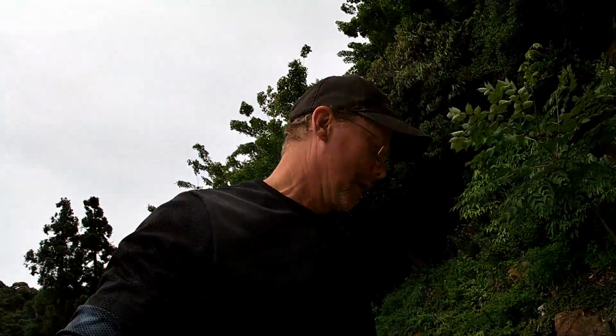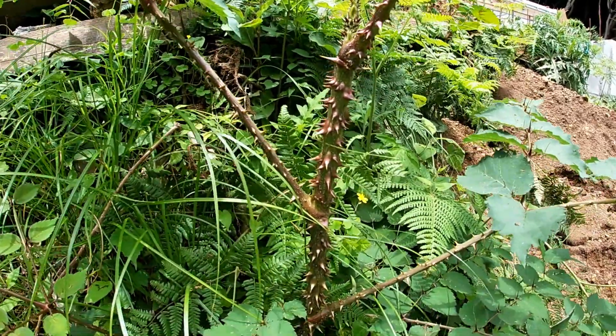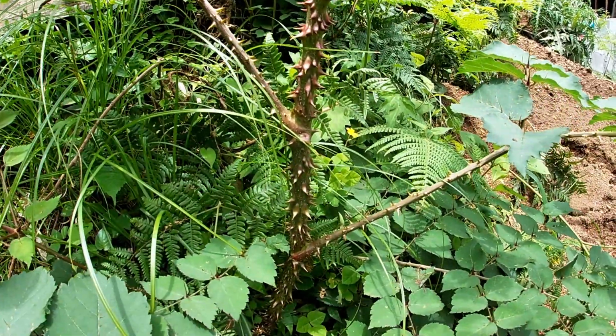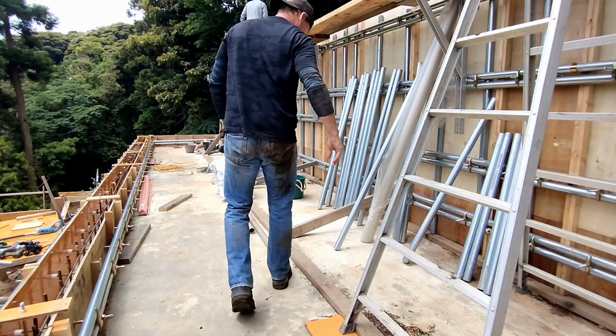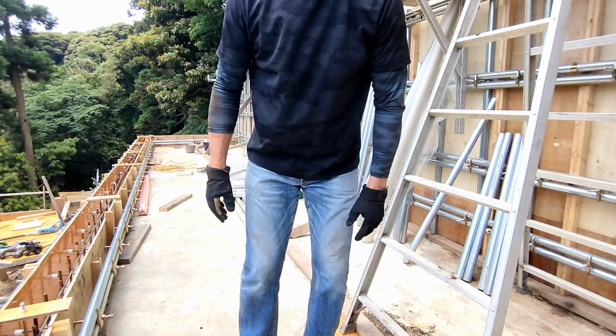So the cleanup continues. Luckily the pump truck isn't going to be here till 1 o'clock. It's 10 o'clock now, so we got time. Cleaning out the dirt.